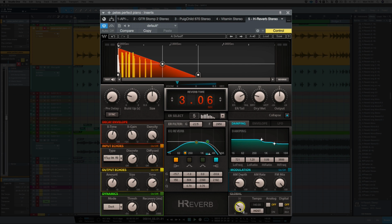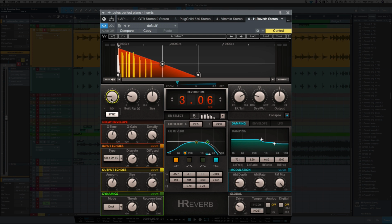But we can really clean up the front part of the reverb by adding some pre-delay to it. So let's push the sync button, as now we can time the pre-delay to the tempo of the track. And let's change this to 64ths.